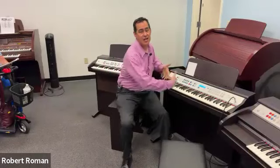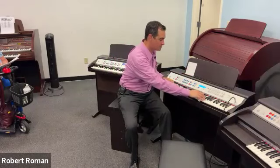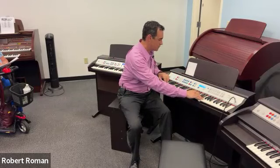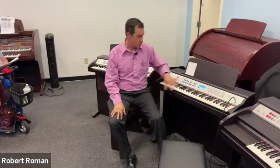And this applies to all the Lowrey organs or Estey organs. If you have a song that's playing and you just press stop, now the setup to that song is right there, and you can just continue playing from there. Now, the other cool thing you could do is you can change the sound that it gives you.